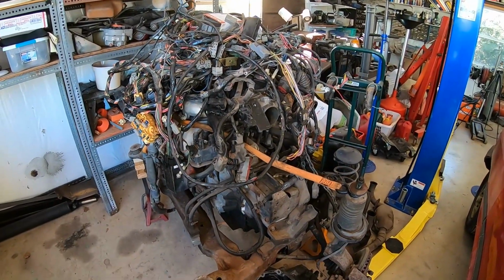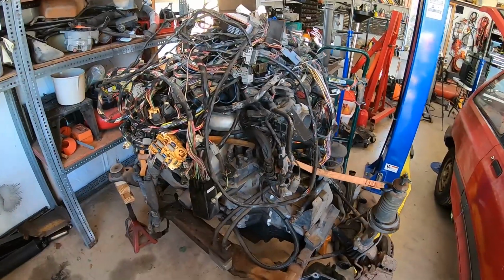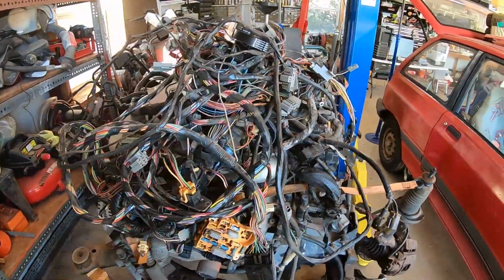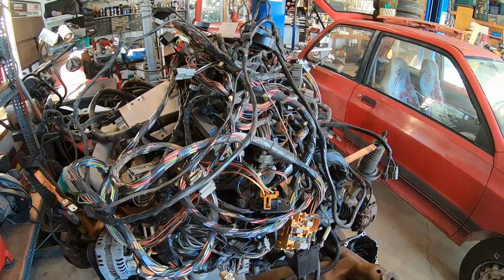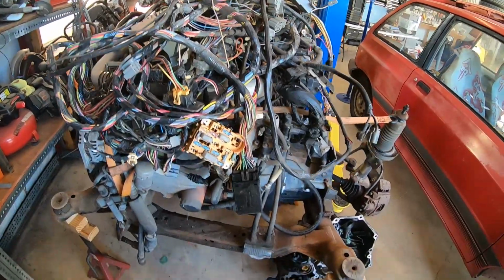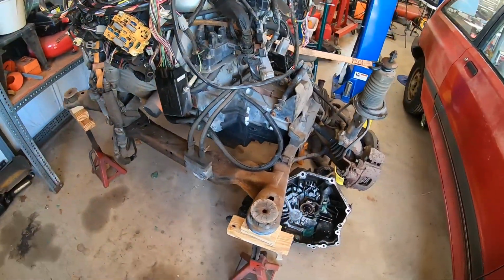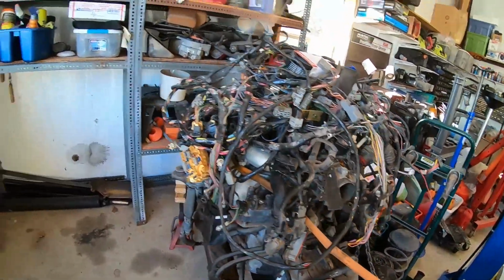I came down with COVID, spent a week at home, but now we are back out here. And I got the entire wiring harness pulled out of the vehicle, everything for the engine and for the body. I don't know how much we're gonna be keeping, but it's all here just in case. The motor has been pulled out. It's on the cradle. It's sitting on some jack stands. That is all good to go.